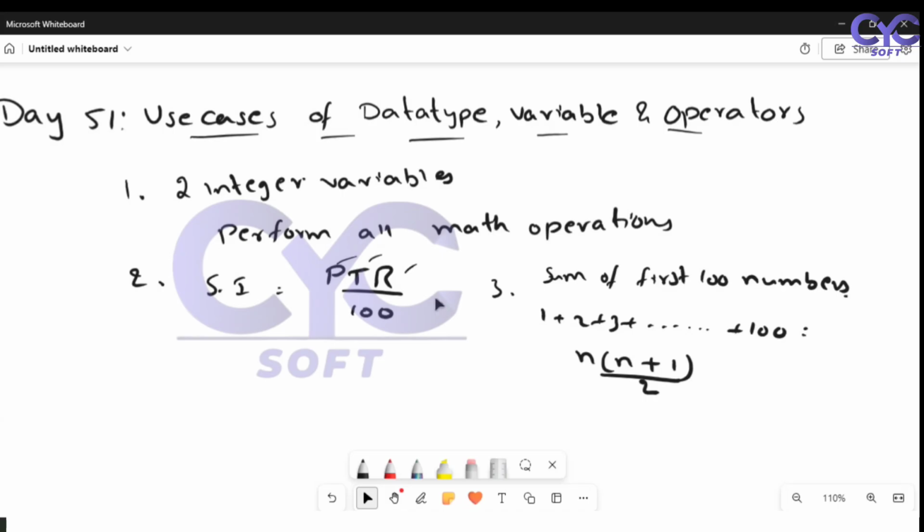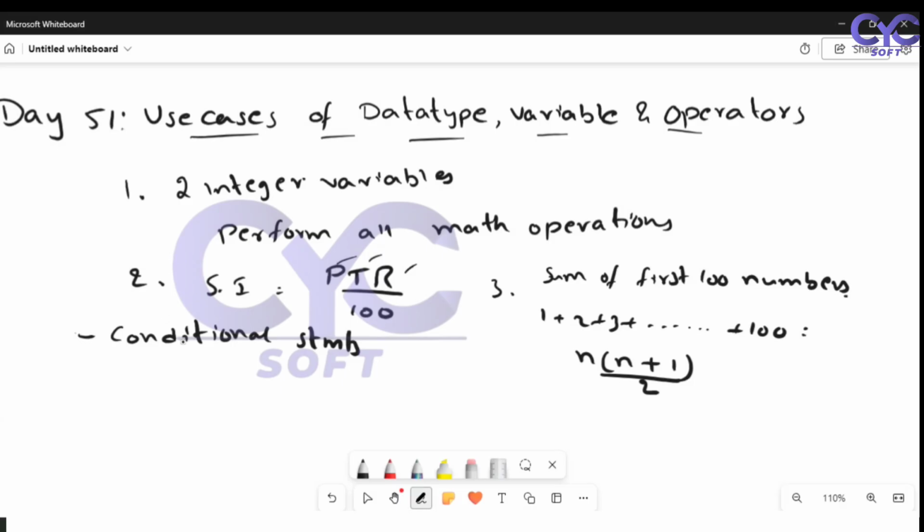So how are we going to handle that type of exceptions? For example, just now we have seen you cannot divide a number by zero, so you are getting a math exception. In order to avoid those types of exceptions, we have these conditional statements and exception handling mechanisms that we are going to see later.